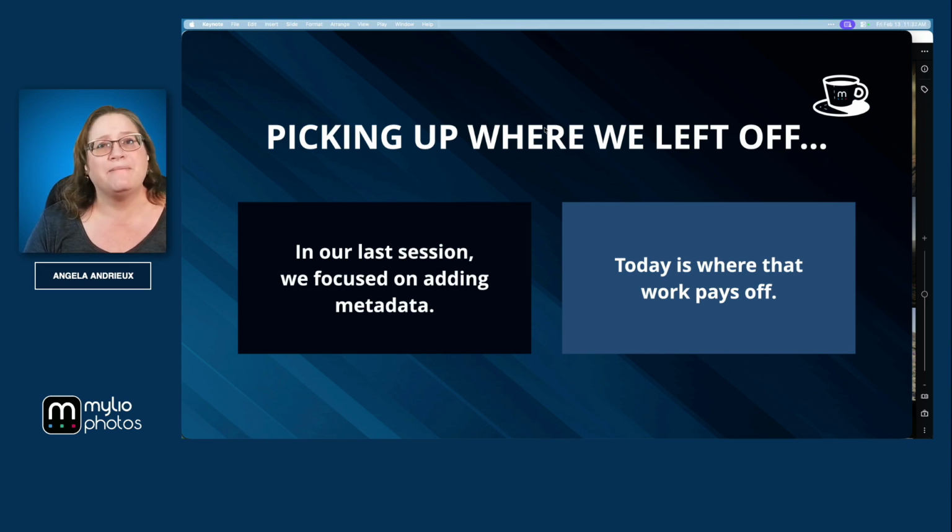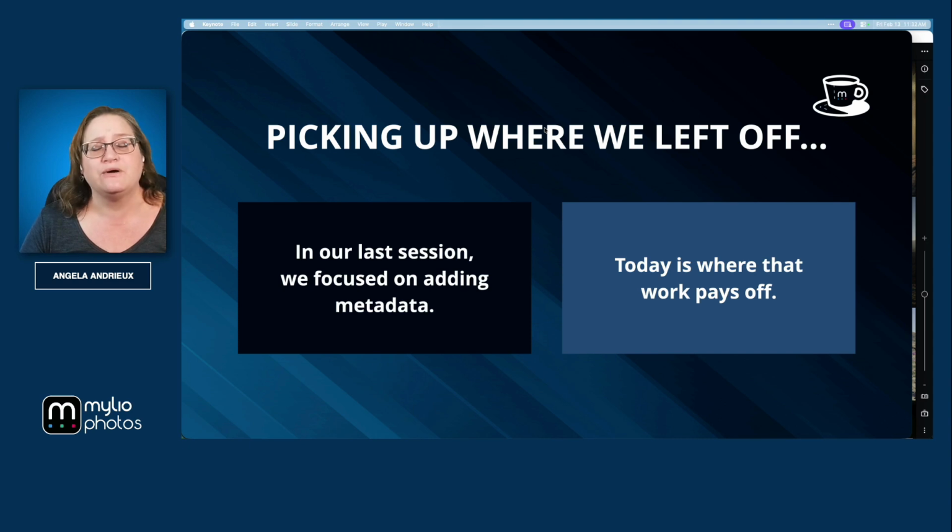We talked about metadata that you can add to your pictures to help make them more findable in the future. Now there's a lot of great tools out there with AI and everything else, but the metadata you add is what makes those things searchable in the future because it's how you think. AI can certainly help with that, but the computer is never going to know exactly the way you remember things, and it's not going to work the way your mind works. So adding a little bit of focused information to pictures makes things more searchable in the future. So we focused on that last week, and today is where that work pays off.